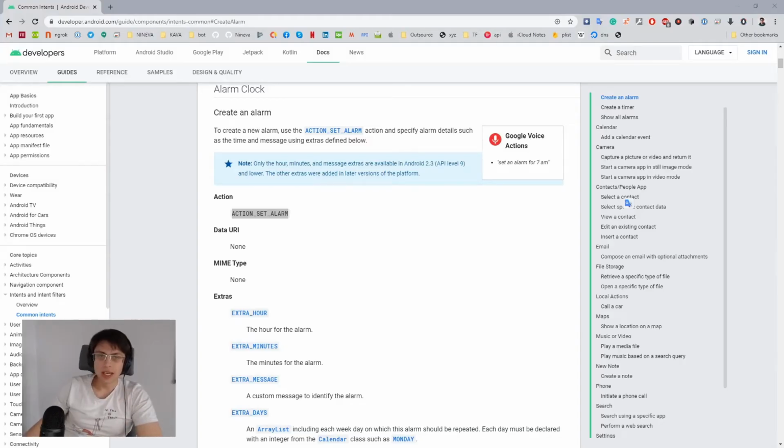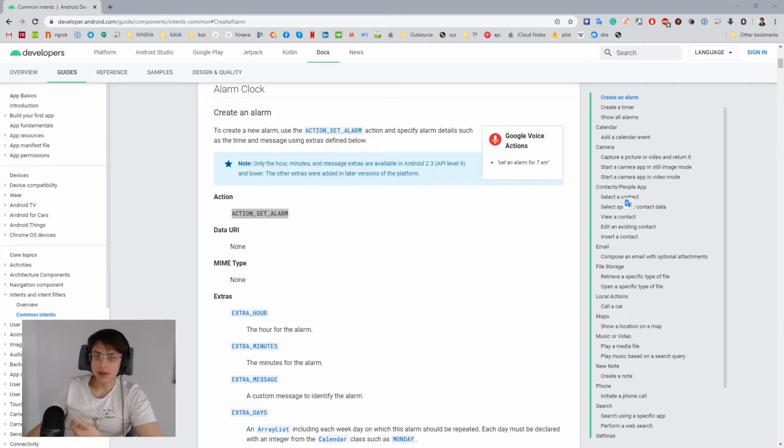Let's have a look at the Android documentation page about what we are going to implement. We are going to create an intent object and pass it to the startActivity method. You can think of an intent object as a collection of attributes that describe the task that you want to perform. When you pass this object to the startActivity method, the Android system will look for the best candidate to perform the task that our intent describes.